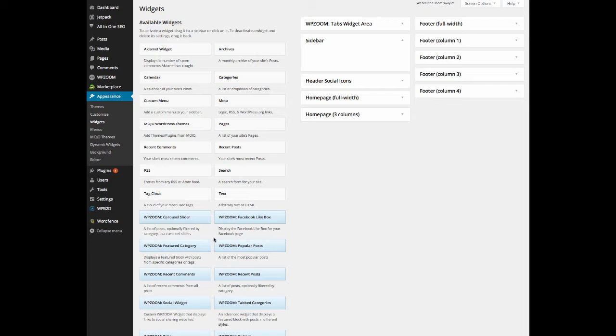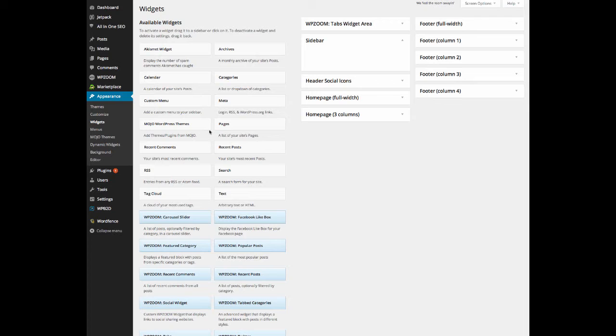For now I'll just use a couple of the standard ones at the top of the page so you can get the idea of how to include the widgets in the sidebar. Before I do that though, I'll just mention that you can find all sorts of widgets and they arrive as WordPress plugins. So you just install the widget as a plugin and it will be available for you to use somewhere in this column on the left. You should know now how to install a WordPress plugin, and if you need to look over that again, then just take a look at the earlier video on installing WordPress plugins.